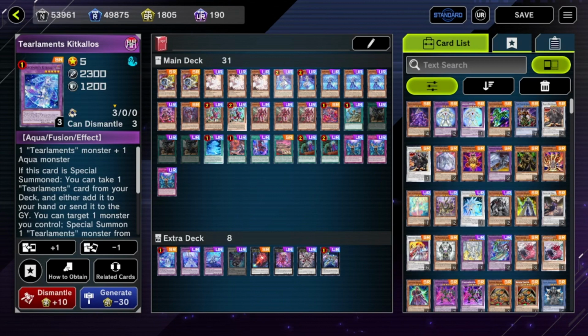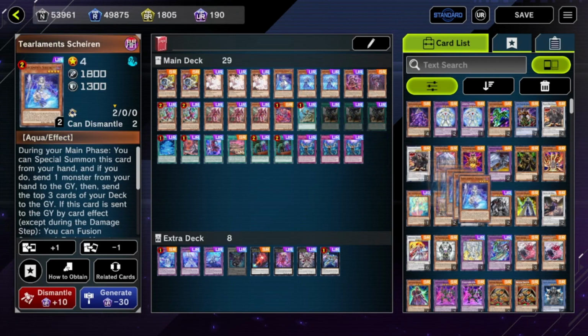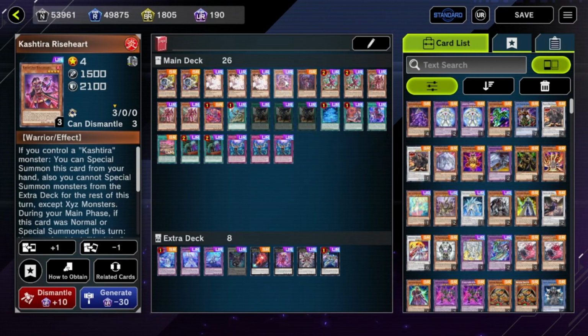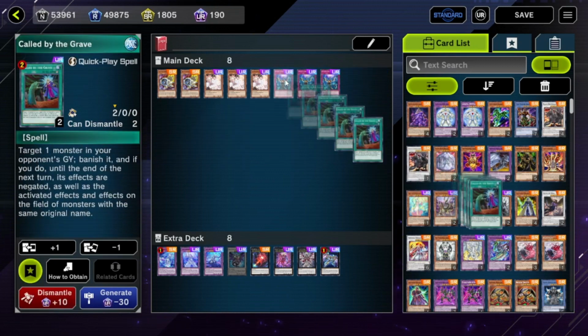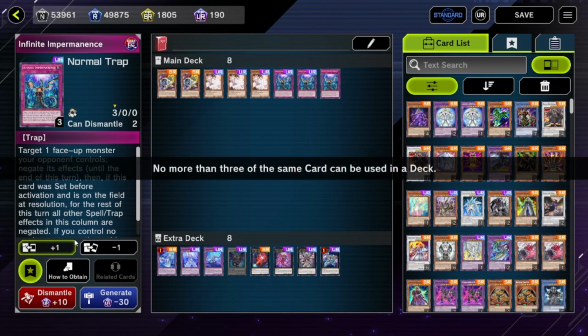Alright, change of plans then. We're just not going to build any of this. Okay, change of plans. I have a better one. We do want to keep some of these cards though.